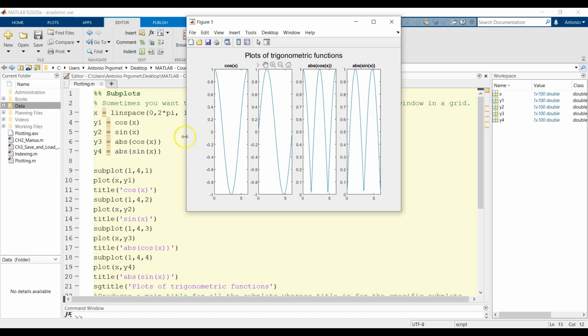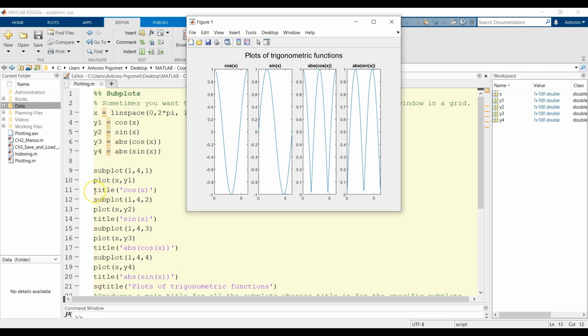So looking at the code, we see that first I wrote subplot 141. This means that I am splitting the figure window into a 1x4 grid, meaning it has 1 row and 4 columns. And then this is the first subplot. Then I do the plot, in this case y1 against x, and y1 is cosine of x.